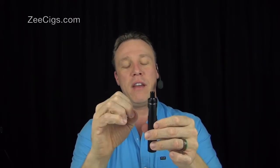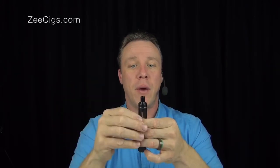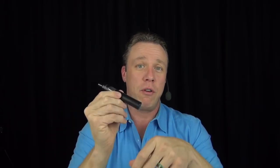Like I said, one of the nice things is you have this child safety pressure to unlock that. You're also kind of messing around with your airflow control every time you fill it. So you're going to have to dial it in a little bit to correct the airflow control that might have changed when you refilled the liquid. It's not a big deal, but it is a con. And like I said, I do like to mention the pros and the cons of these units. This particular one is pretty new stuff, and it works like a workhorse for what the unit is.